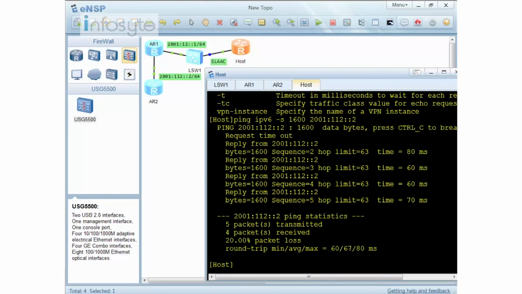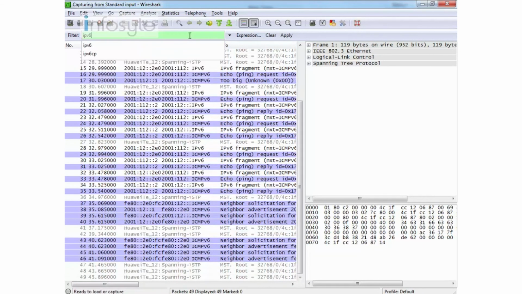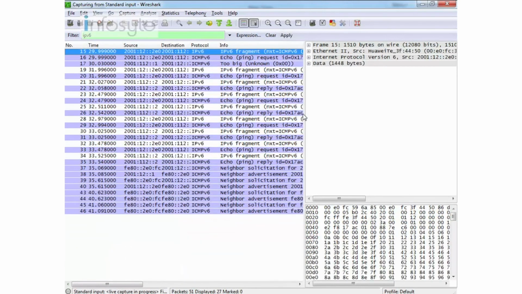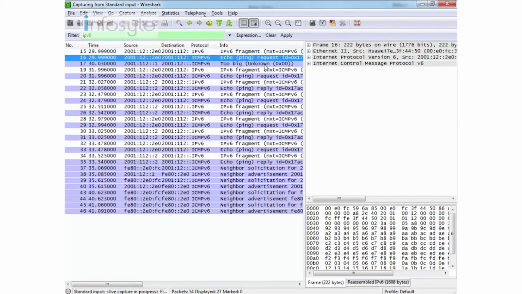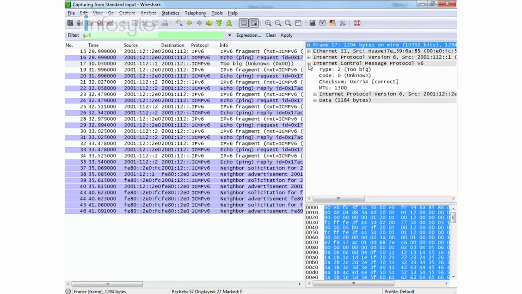Now let's just look into the ICMP. Alright, so let me filter on ICMPv6. Okay. Right. So you can see over here that I have the packet here, and you can see that I have the ping request. That is the error. That is to say that it is too big. You see that?